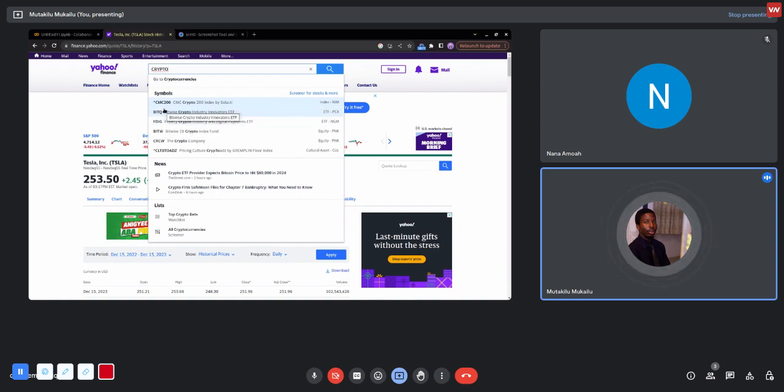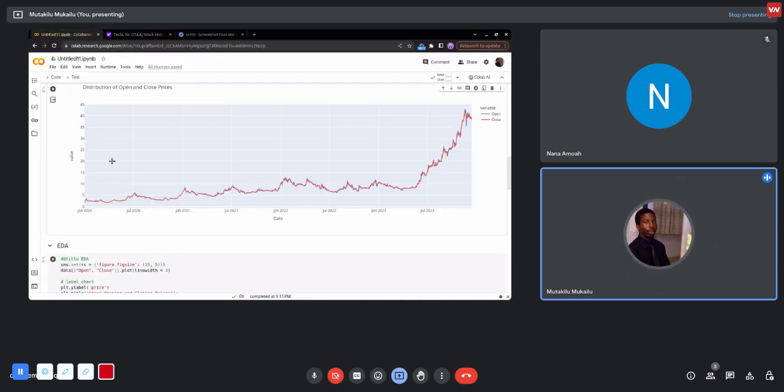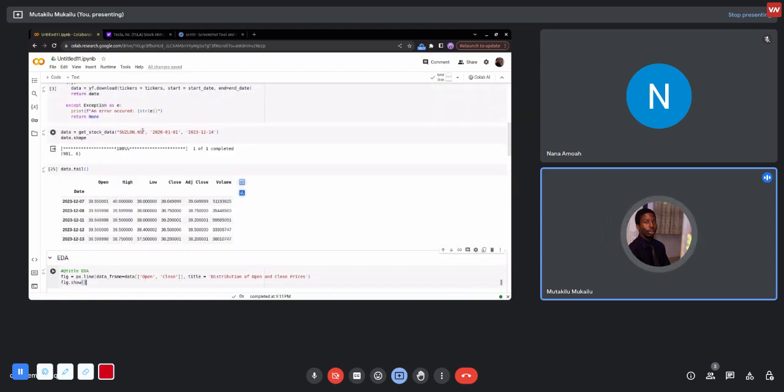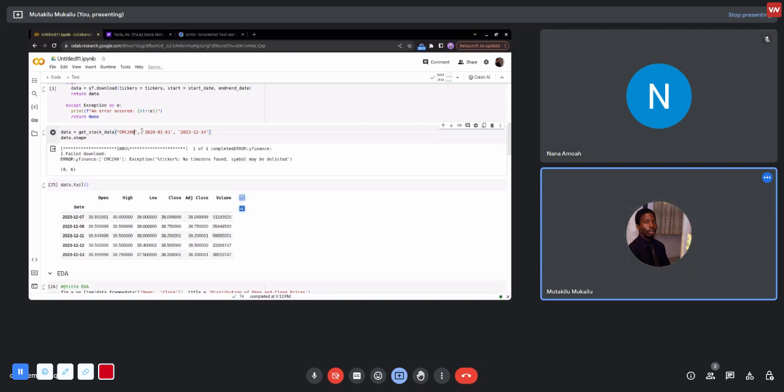So let's look at CMC 200, for example. I'm doing all this just to open your eyes to it. I hope I got this right. I think I didn't get it right. No time zone found. Okay, so that's fine.